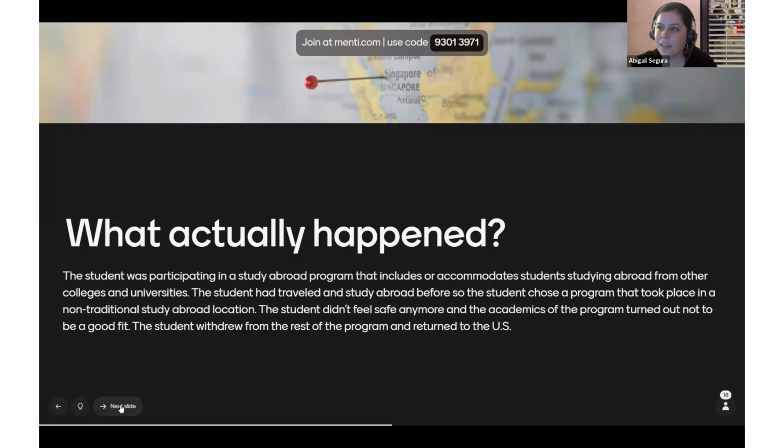If you ever feel like you're not in a good place, you don't feel comfortable, like all of you said, you already tried making friends, but again, like safety, you feel like something's really not clicking there. It's even affecting your academics, right? We're never ever going to force you to stay in your program. So if this is the case, please reach out to us. We work closely with risk management and the host universities to ensure there is a plan to get you back home. So we just want to make it clear that nobody is forced to stay in their program if it's not the safest fit for them.